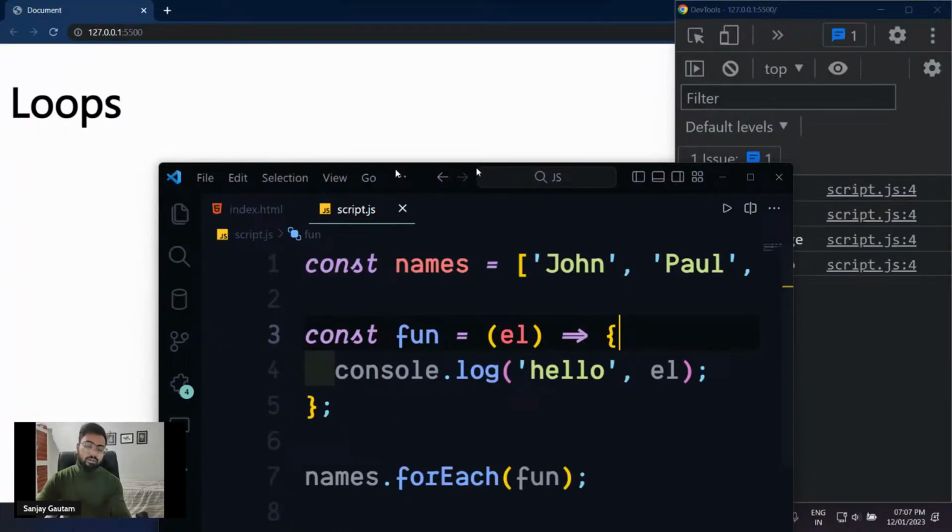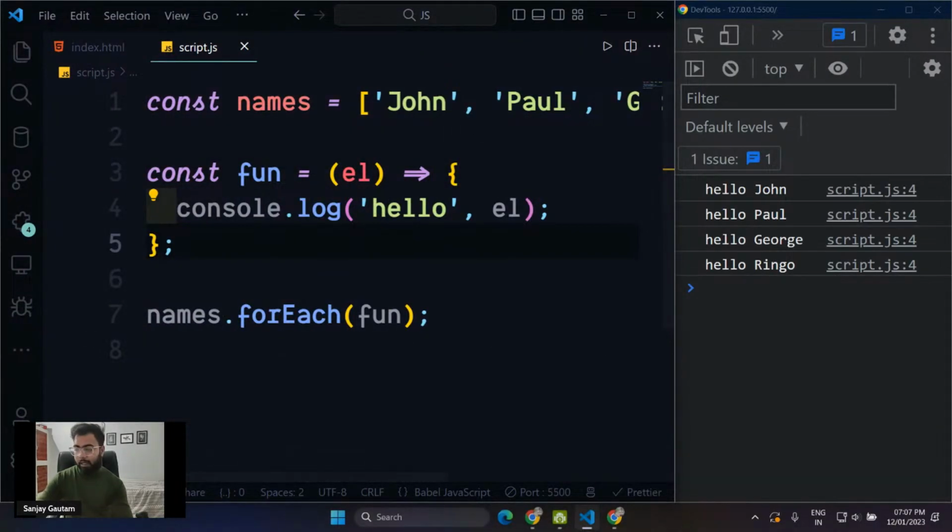We have so many functions for arrays in JavaScript. It will visit all the elements. No, you cannot stop the forEach. Once you start the forEach, it will work throughout your array. And yes, you can use single quotes as well as double quotes. It's not that much of an issue here.